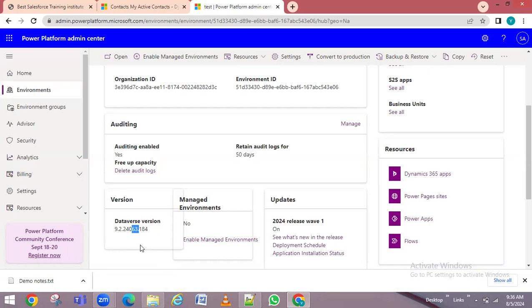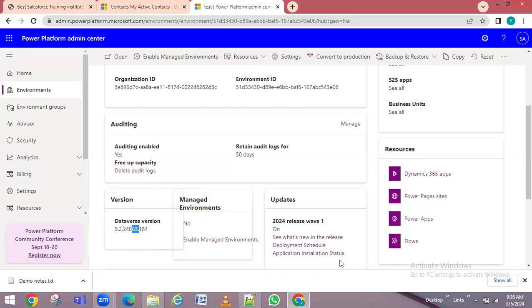I mean to say they are general patch updates or security updates, or if there were any bugs previously, they are going to fix those bugs. Only this type of activity will be performed over the weekend updates. But coming to wave 1 and wave 2, they are going to implement new functionalities. Maybe they are going to change the look and feel of your instances. That's how these particular updates will be performed.